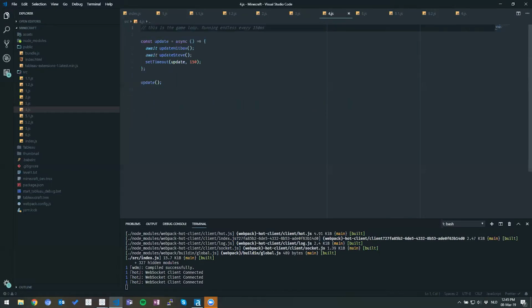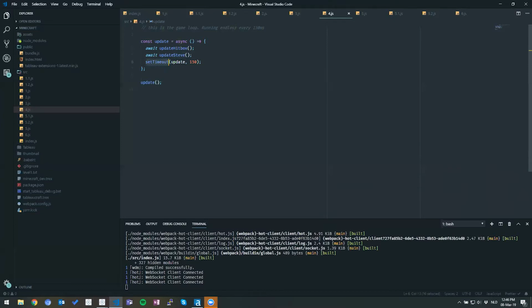And essentially, a game is nothing more than a loop. So the code is always going from the top to the bottom when you run it. And what it's actually doing is creating a function called update. And it's calling that function right here. So it's calling it here for the first time. And what it's doing is calling a function called update the hitbox, and then a function called update Steve.